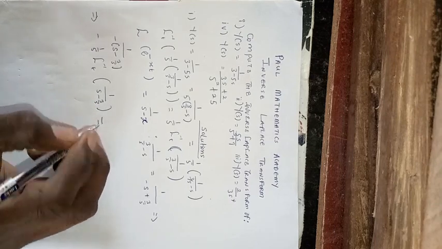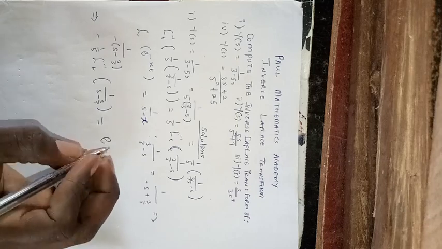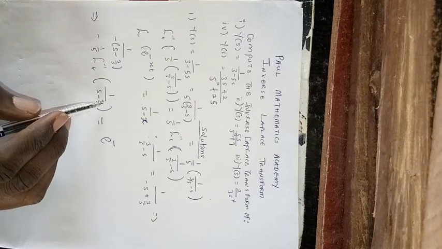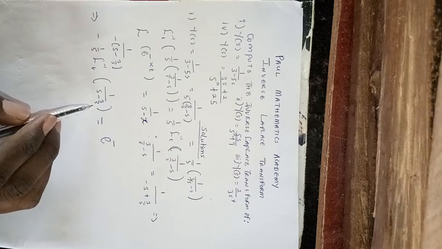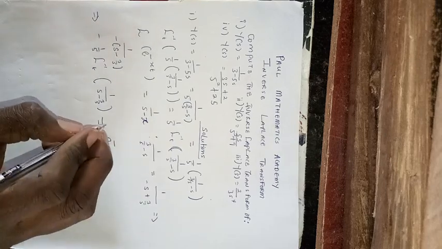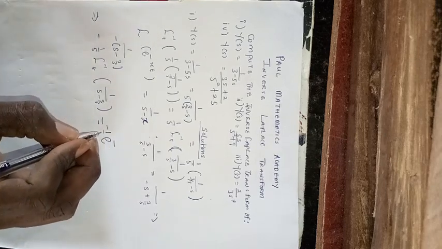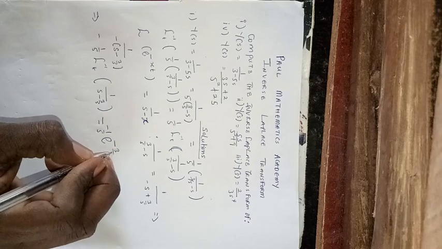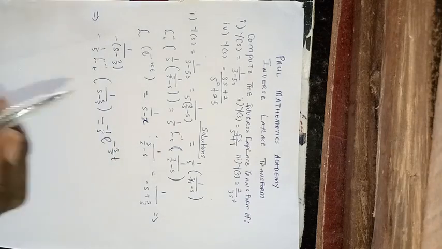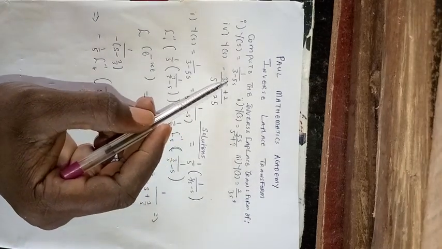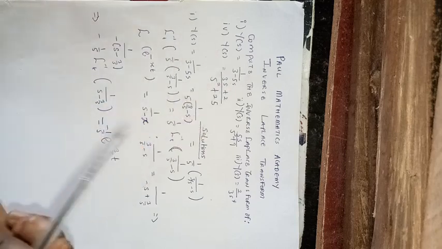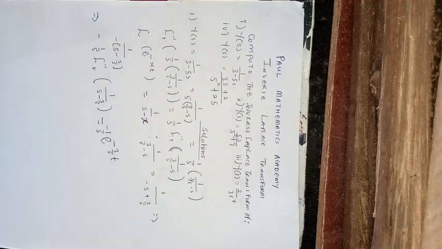So this is going to give me e raised to the power of, now what is my x here? My x here is 3 over 5. So that would be, don't forget it's minus 1 over 5, minus 1 over 5 multiplied by e raised to the power of 3 over 5 t. So that's the inverse Laplace of 1 over 3 minus 5s. That's how you find the inverse Laplace of any function in this form. Okay, now let's move to the second one.